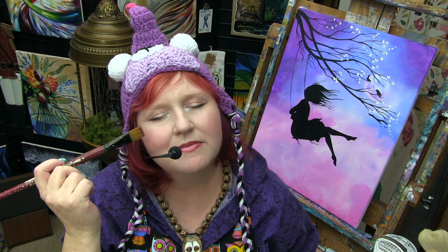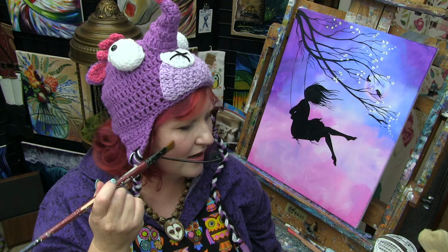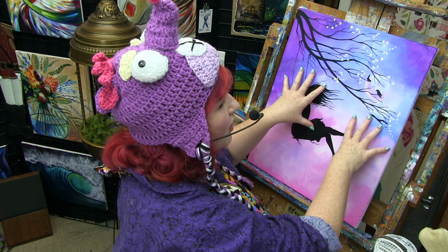I could use it for makeup and make makeup tutorials with it. It just feels lovely and you'll want to take it home because you're like, oh, this is so nice. Don't take this brush home. It shouldn't be hard enough to take rust off your husband's car. That would be too hard. But it should be uncomfortable to your skin, because a good brush needs to pull a bead of paint off your little paint plop. We talk about that all the time in the show. Pull a bead of paint. It needs to be able to work that paint into your canvas.